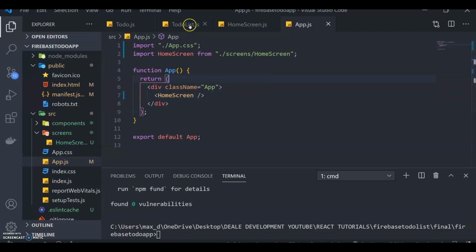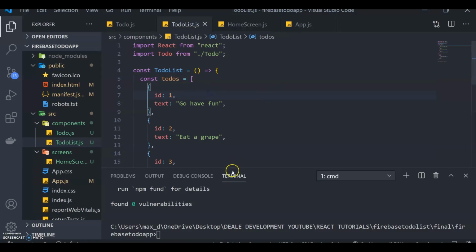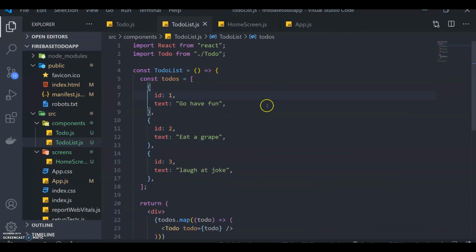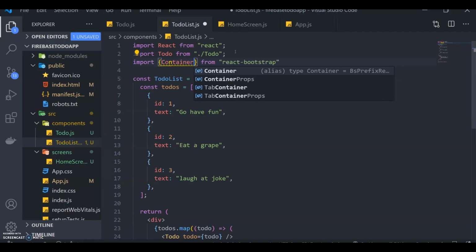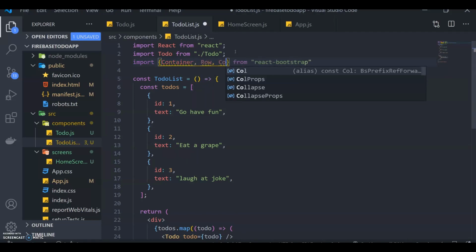So what I'm going to do now is go into the to-do list, and we're just going to do a couple of bootstrappy things here. I'm going to import from React Bootstrap a container, a row, and a col.